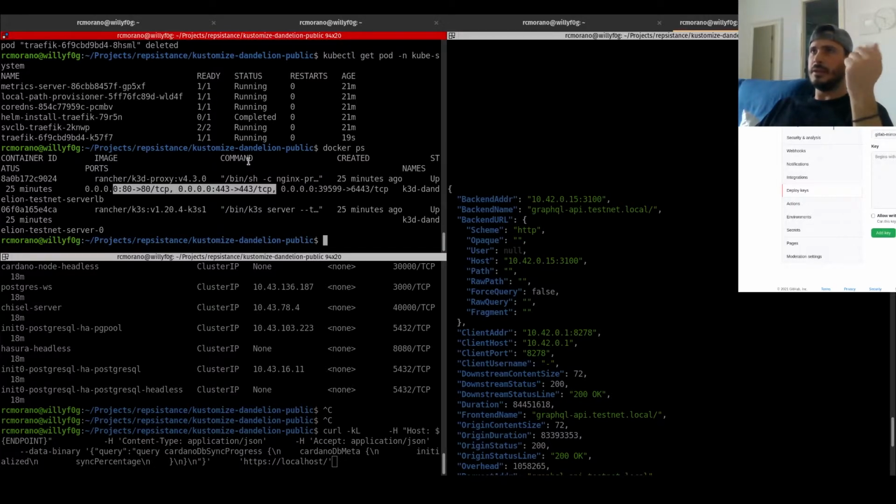If you have different layers of routing, let's say you have Traefik as ingress controller, but then you have an nginx in front of your GraphQL, because with that nginx you do whatever redirects, some request transformation, which are things that you can do with Conf, which is a service that we will be including in Dandelion soon.